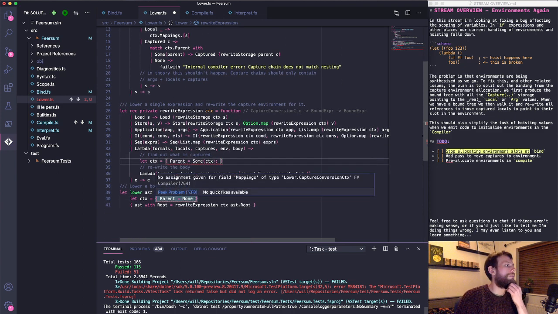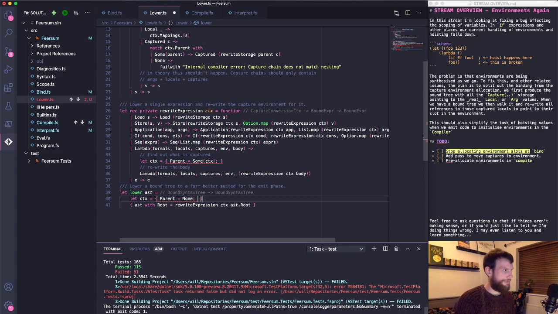And then we need some way to take a sequence expression or whatever and get the captures from it.